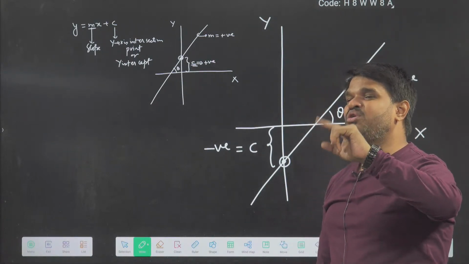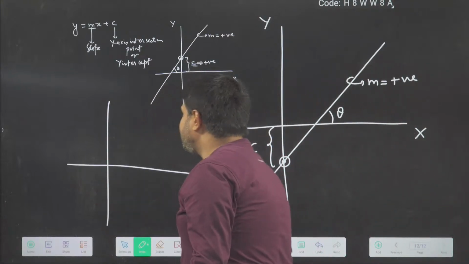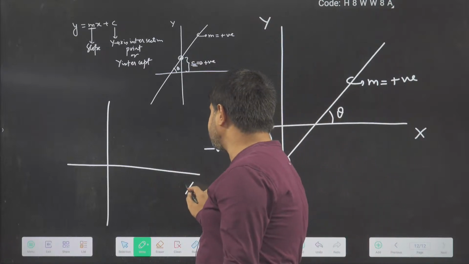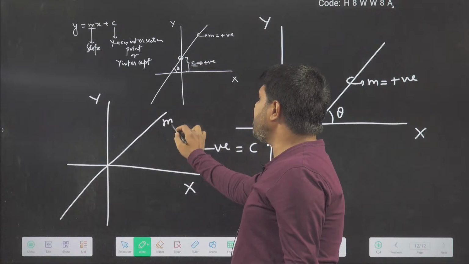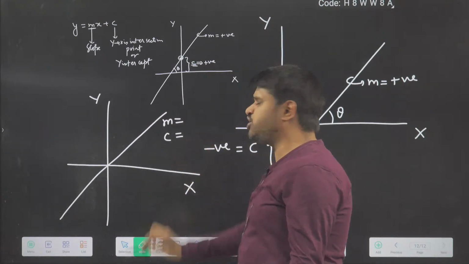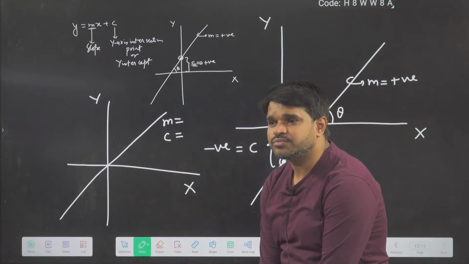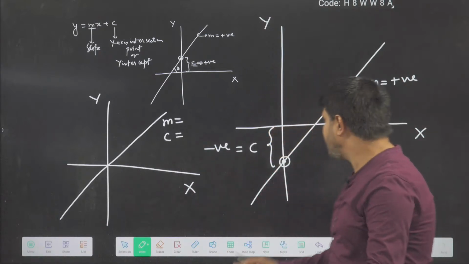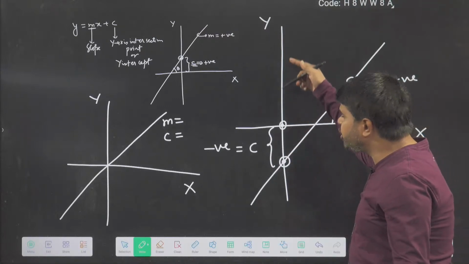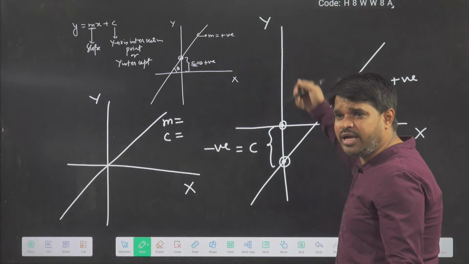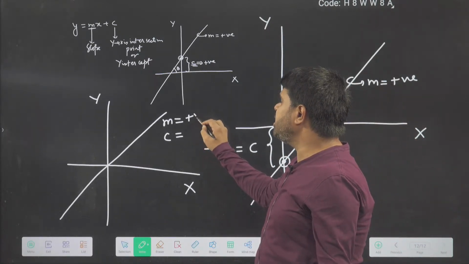Now I am going to test one thing. Let's see who answers correctly. This is my line, x, y. For this line, you have to tell me M, you have to tell me C. What is M? Y negative? No, at the origin y is 0. Above the origin you have positive values of y. Below the origin you have negative values. Okay. What is M? M is positive.